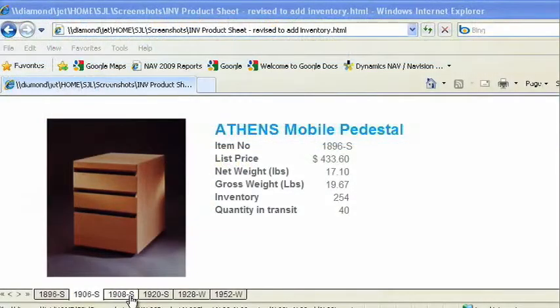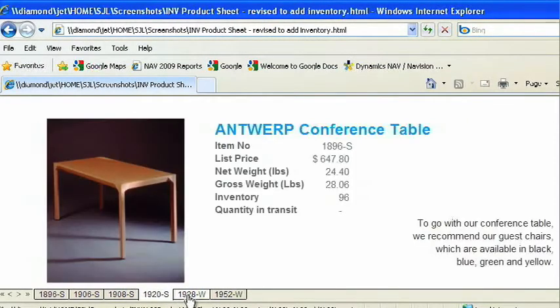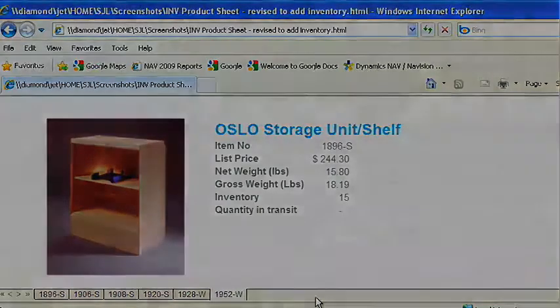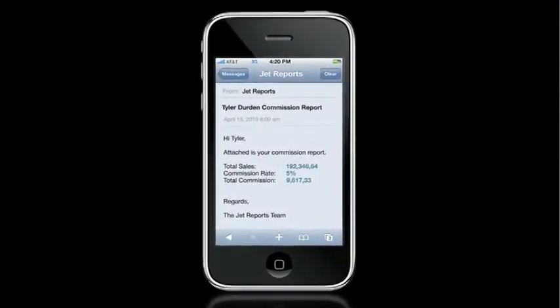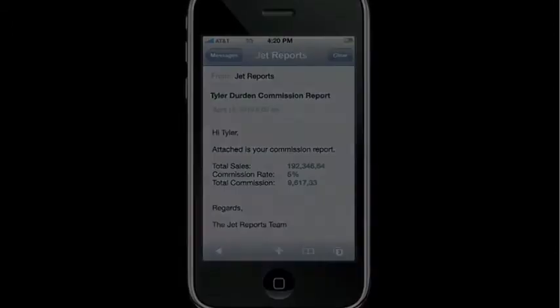With the JET Report Scheduler, reports can be automatically updated and posted to a server or shared network location to ensure that your entire staff is accessing the most current, accurate information. JET Reports can send individualized emails with critical information embedded directly into the body of an email. This is especially valuable with mobile workforces.